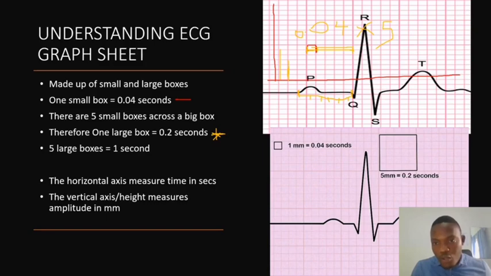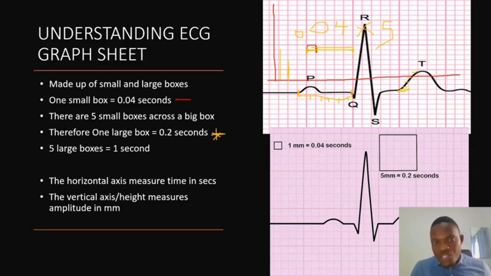So for example, if we want to check how high or what the amplitude of this particular wave is, we just come and we count. This is 1 small box, 2 small boxes, 3 small boxes, and 4 small boxes. So the amplitude of this wave is 4 millimeters, because it rolls across 4 small boxes.